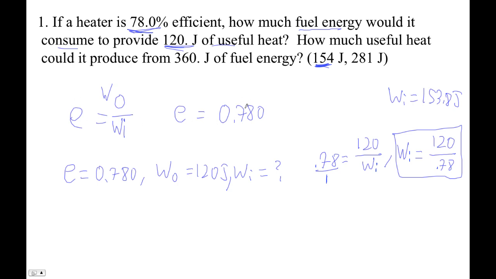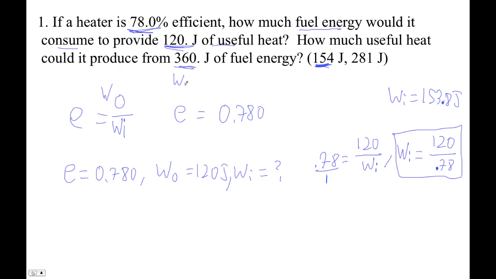About 22% is lost. And so the way my brain works with this is if we're going to put out 120 joules, some greater amount has to go in because we're going to lose some. And so I knew that I had to divide by 0.78. It's either multiply or divide if they give you input or output, right? And in this case, I knew I had to divide because I wanted a bigger number, and you divide by that.